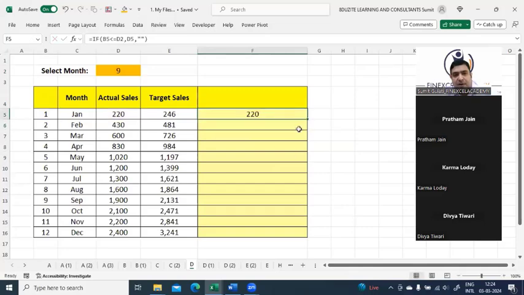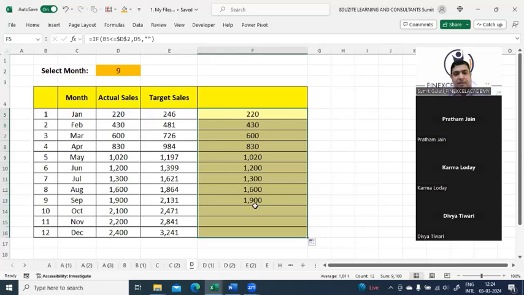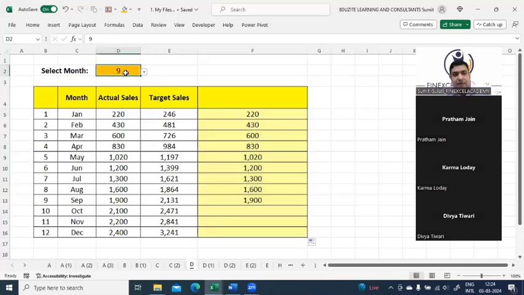And obviously, if I have to drag it down, what should I freeze? I have to freeze D2, because if I don't freeze D2, this D2 will move. So I press function key F4 and this is frozen. Now if I drag this down, you can see this is still 9, filling, and the rest are blank because we have selected 9. So if I scroll down and select 12, this is still 12.